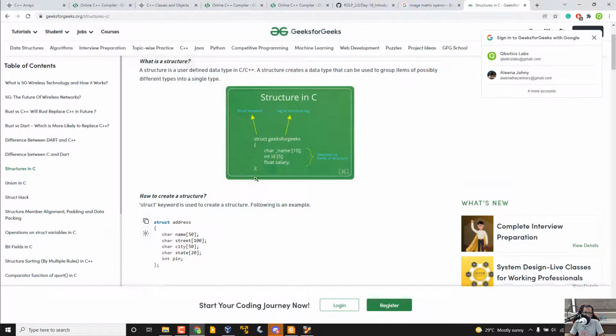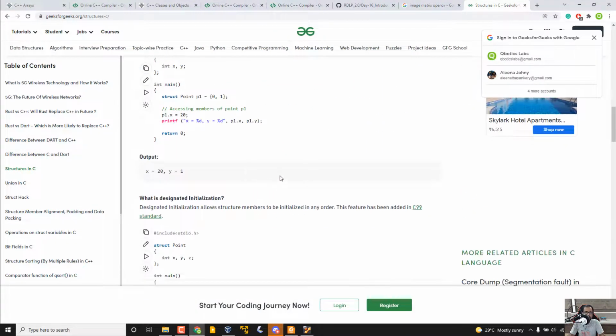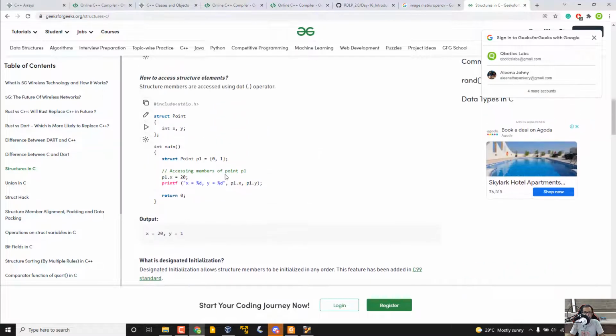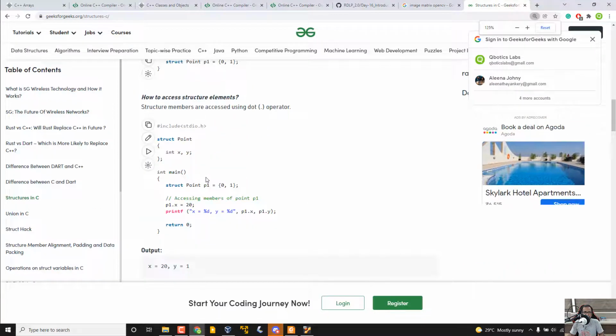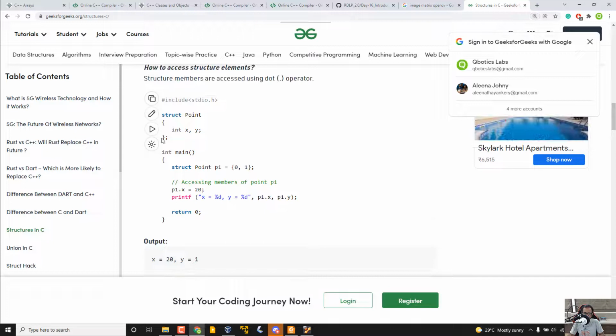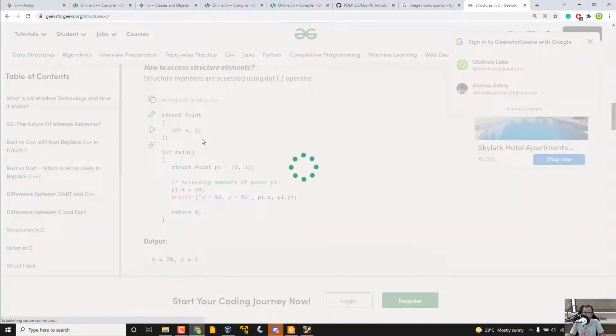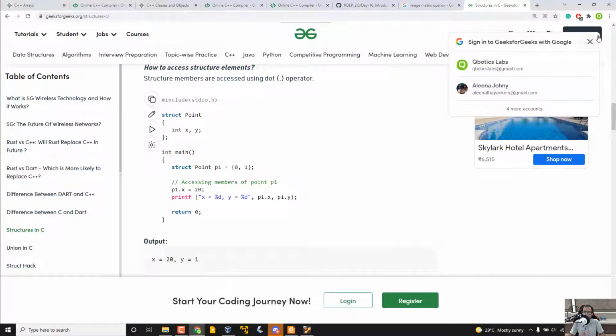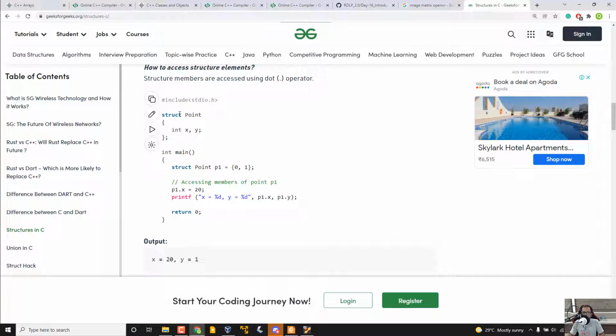Let me check if there is any example. Yeah, this is one example that I can show you. Let me try to run it. You can see here we created a struct called point, and point has int x, y.